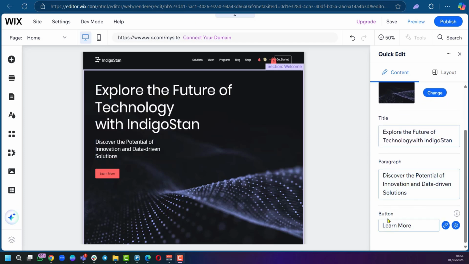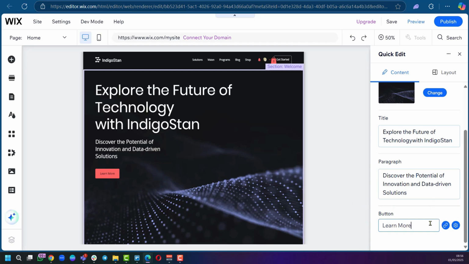And then you have the paragraph, and then you have the button. So we're going to try to change the button color. Now, of course, you can click on Learn More, or you can say more. Anything you want will be had on this button. All you need to do is to change the text. So if we want to delete more, you can see it's changed from learn more to learn immediately.